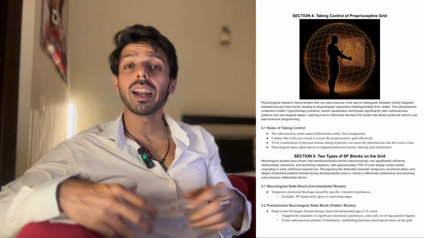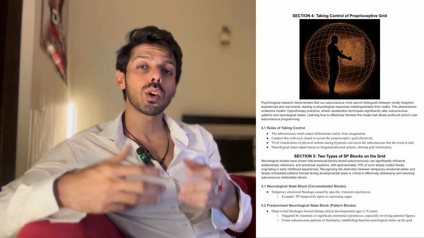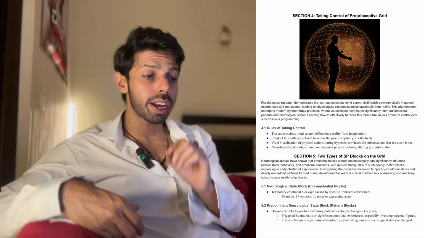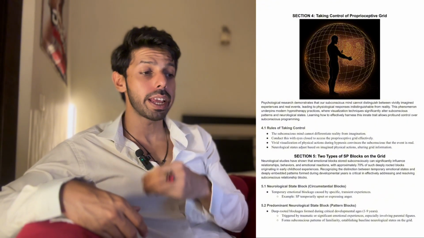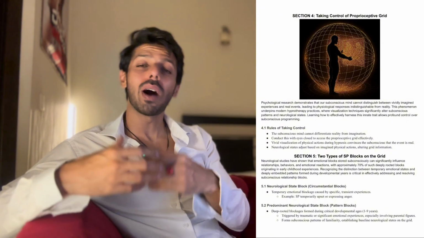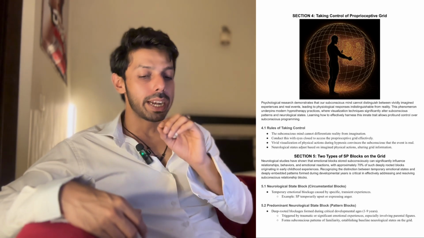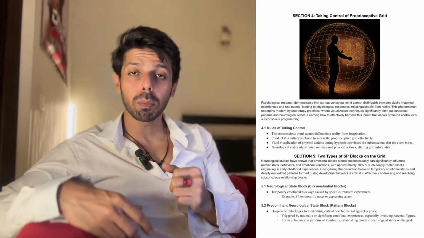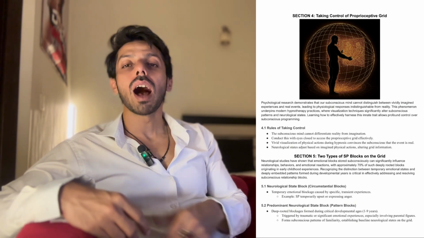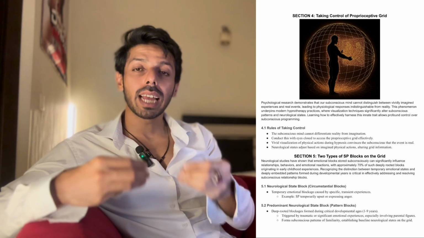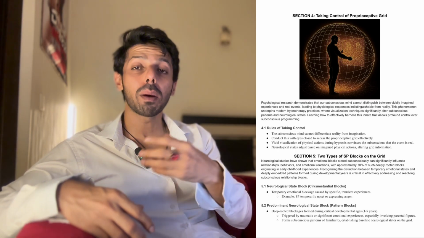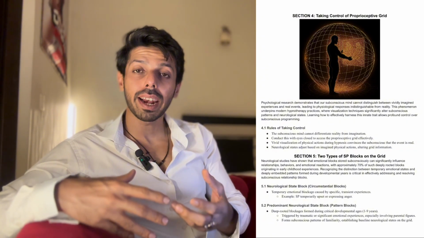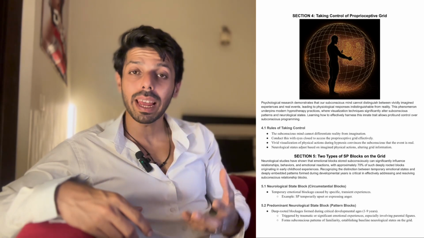So we need to understand how these predominant neurological state level blocks develop. These are triggered by traumatic or significant emotional experiences, especially involving parental figures. Now, I have spoken about this in all my videos: between the ages of 1 to 9, if you had a traumatic relationship with your father or with your mother, that will end up creating a father wound or a mother wound. And the dynamics that you had at home, the environmental dynamic that you really got familiar with, such as unavailability of a parent or an overly critical parent, will also play out in your relationship.